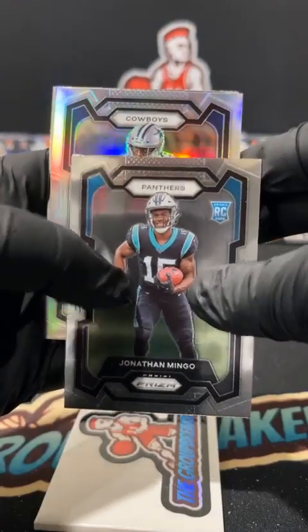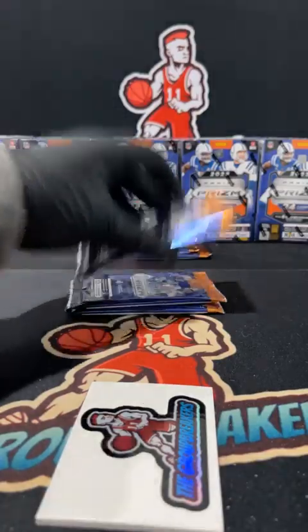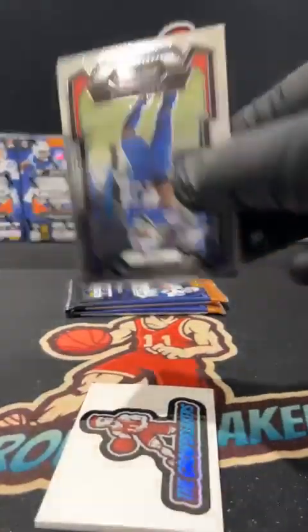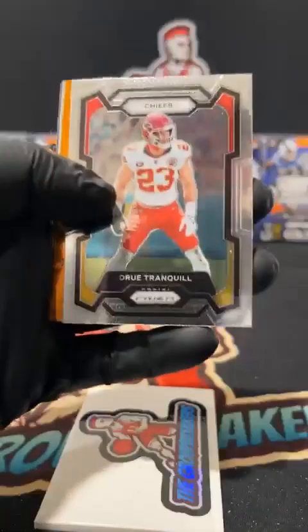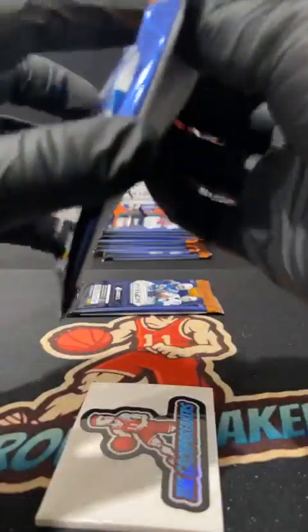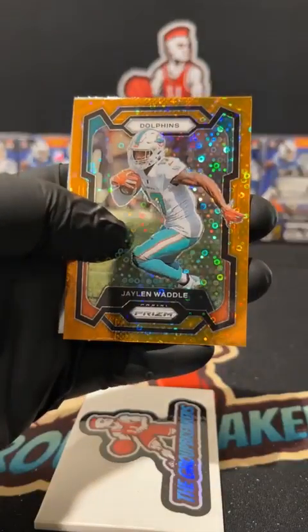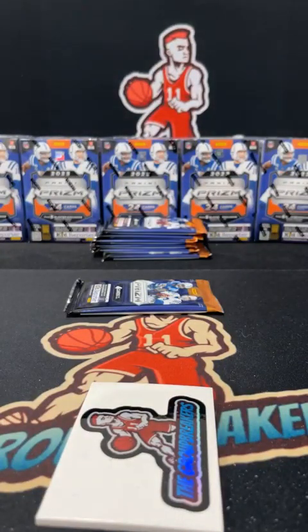Cowboys. No rookie. Brandon Cooks. Bobby Wagner. I feel like Cooks has been pretty solid for Dallas this year. Pretty damn solid. Three to go. Base, Tranquil, Patriots, Hunter Henry, and Cameron Jordan. Christian Gonzalez, Dolphins, no rookie, Jalen Waddle for the Dolphins, and Nick Bosa, another one from Miami. That is scary.